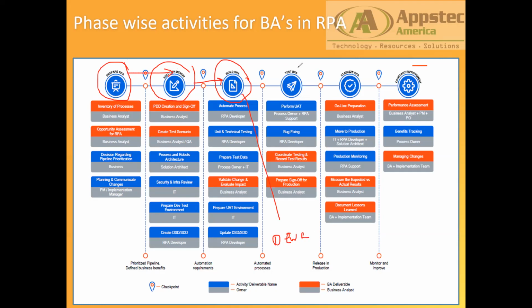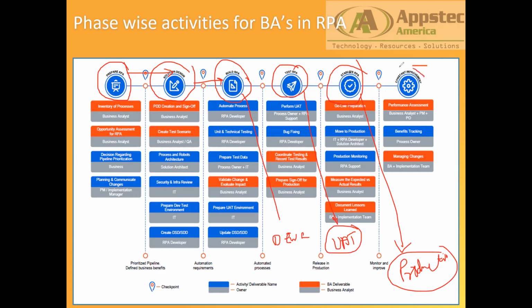Okay, then test RPA is nothing but where I do testing like UAT, which is nothing but user acceptance testing. We give the solution to the client so that they test it with the different test cases and see whether the bot is working as expected. Stabilize RPA is nothing but once your test phases are successful, everything is working as expected, we try to move it to production. That means it is going to get live. That RPA bot is going to go live. Okay, and then continuous improvement is actually what we call extended hypercare or support system. Now whenever this comes, we will talk separately. Okay, I'm right now parking this aside, we'll come back to this.